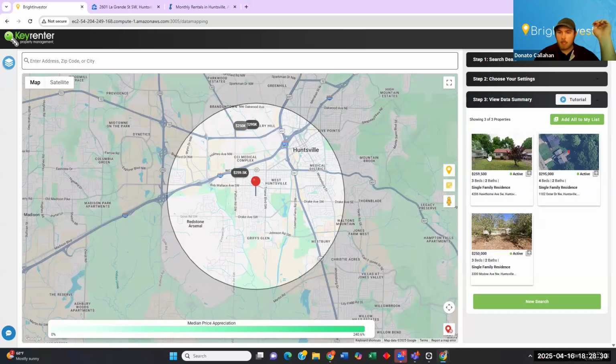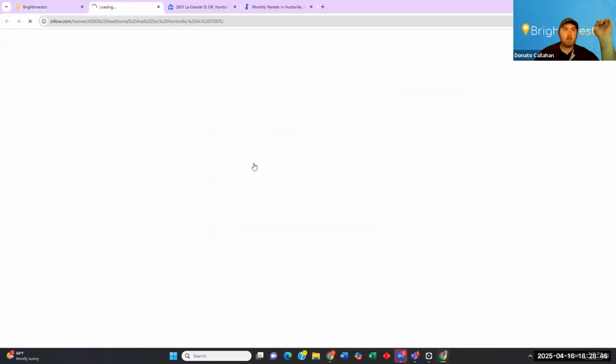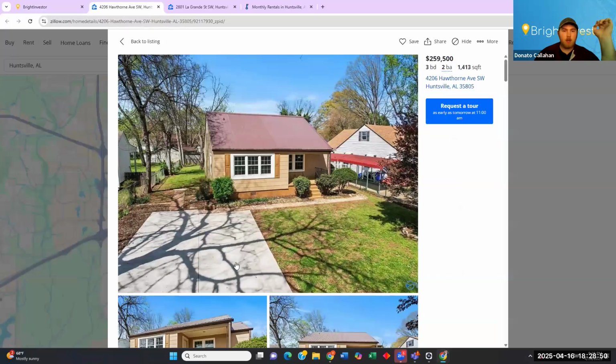Let's take a look at, where do I want to go again? I'm going to look at this one first. Okay, she bought it for 30 grand back in 2017. Yeesh, did she flip it? Oh, that's new. Oh, concrete.